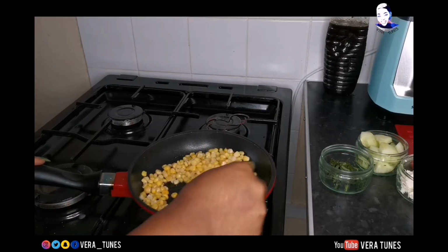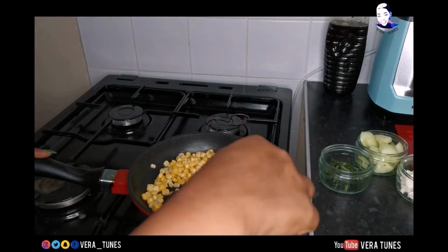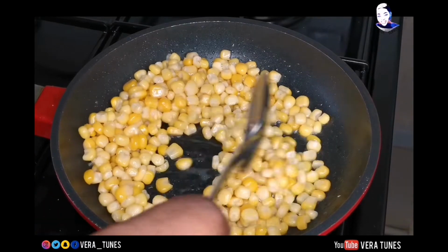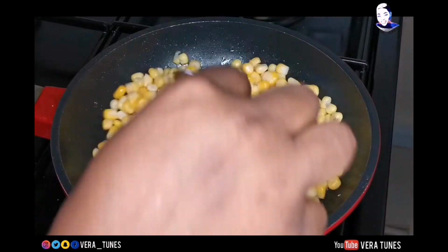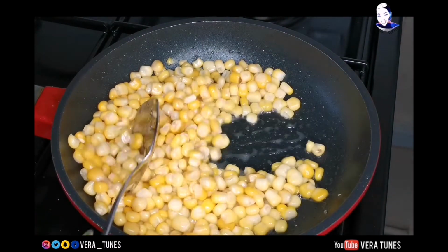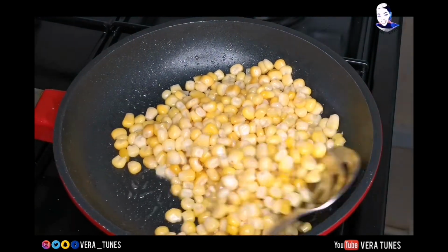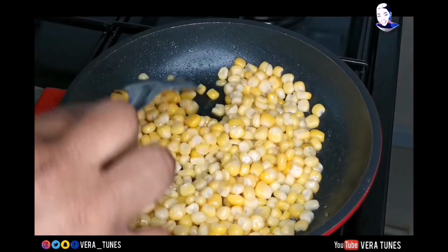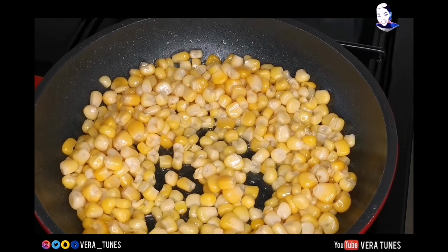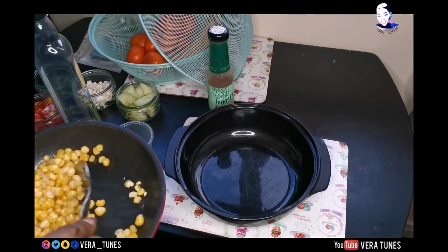So I'm just mixing it all together here to ensure that it gets even covering. As you can see, it's mixing quite well. Of course, the sweet corn was wet before putting it into the pan. So I'm gonna leave that over a medium heat to simmer and cook thoroughly. I just wanted to have that little glaze feel to it. So there you go, it's sizzling now. I've left that there for about 5 minutes.